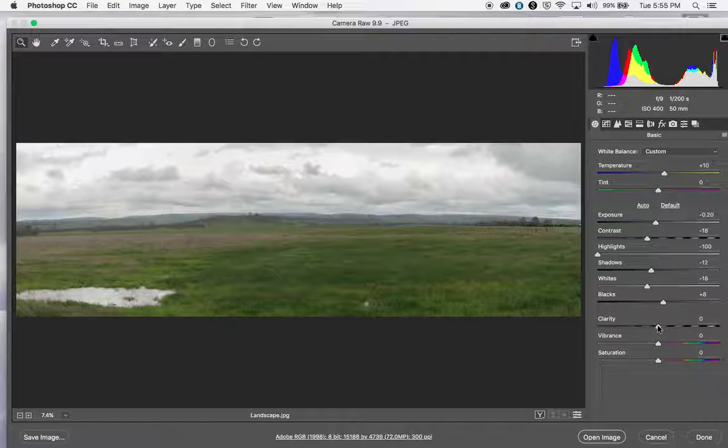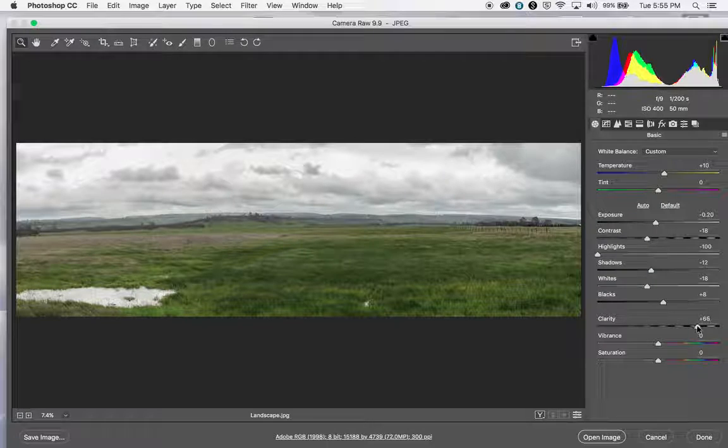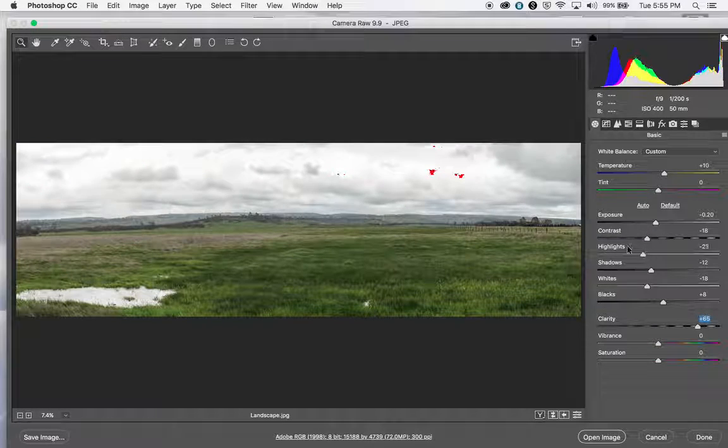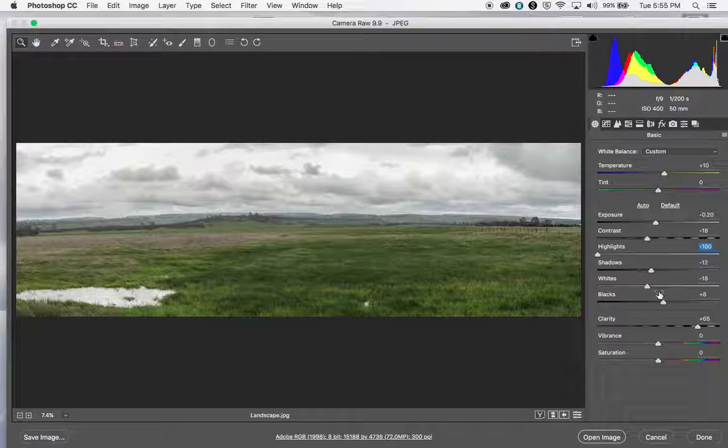But one of the things I'm going to do to make things a little bit better is just to bump my clarity a little bit and see if I can't bring some mid-tone contrast. Now you can sort of see the foreground. It's starting to get a little bit of a pop. That's because I'm amping up the mid-tone contrast to help it out a little bit. My highlights I pulled way down because look, if my sky is blown, I pull my highlights down so I can keep that sky. And I'm going to add some vibrance too because I still feel like I'm losing a little bit of beautiful color, so I'm going to add some back, and that's what my stuff looks like now.